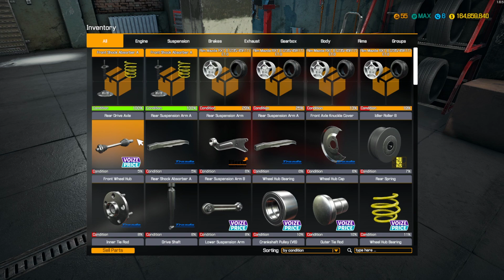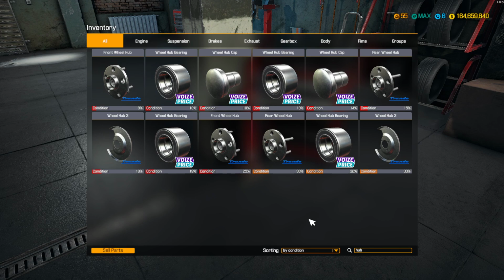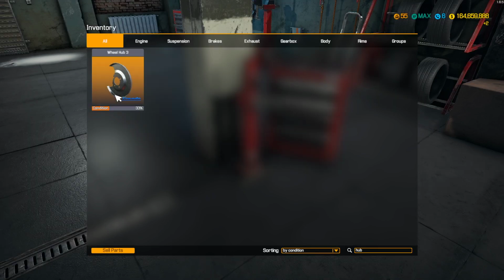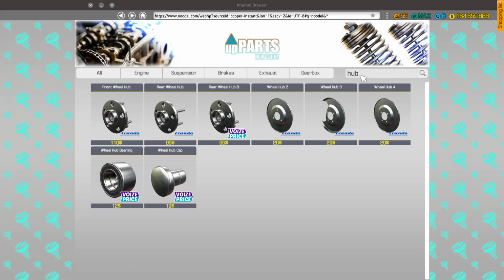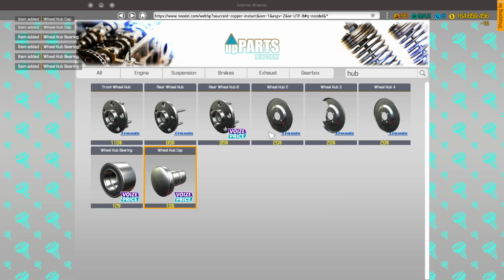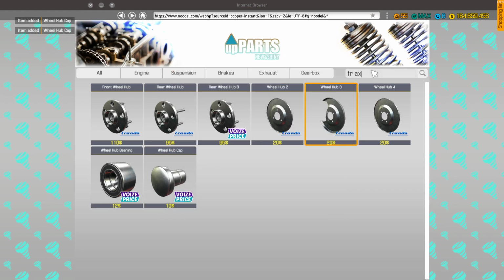Okay, what do we have that we need to replace still? The springs and the hubs, the 4 bearings. Might be able to repair that. I don't think I want to bother. Rear wheel hub and wheel hub 3. Okay, so it was 2 front wheel hubs, 2 rear wheel hubs, 2 3s, 4 of those, 2 of these, front axle knuckle cover.